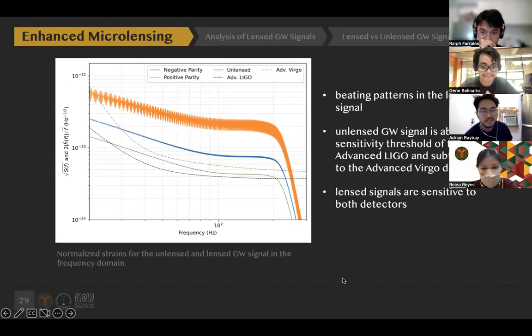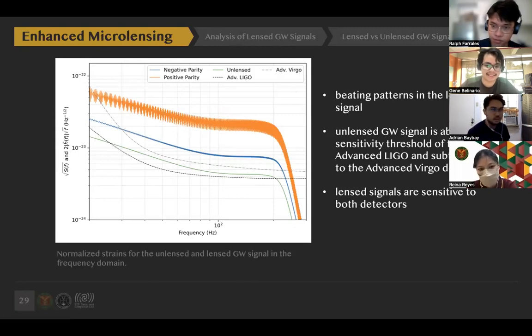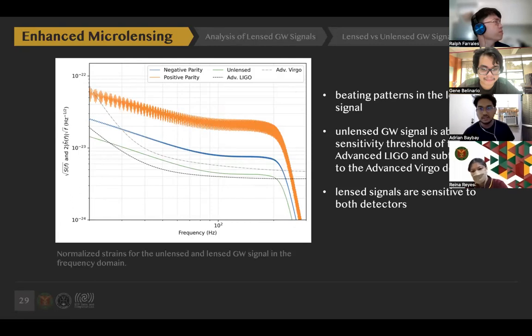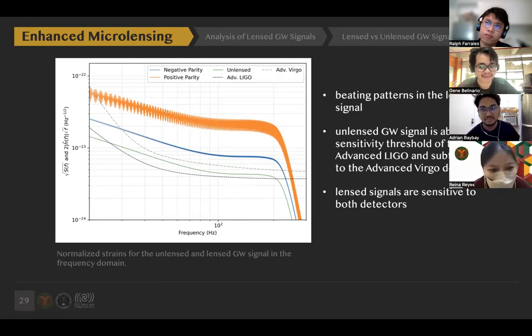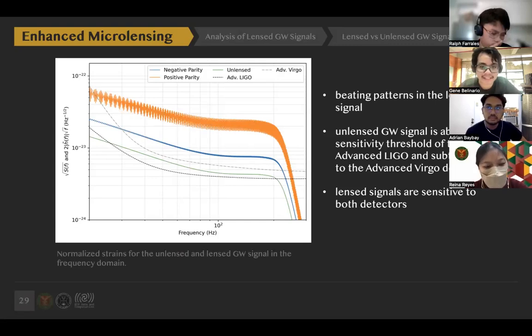Sorry, my question is, in so far as all gravitational wave detection data today, nothing has shown this pattern yet? No, not yet. Okay, interesting. So is it just a matter of sensitivity or a lack of data? I think it's both. We need more data, and at the same time, we need to increase the sensitivity of our detectors.